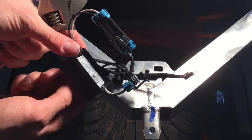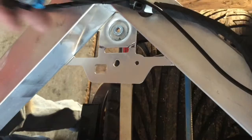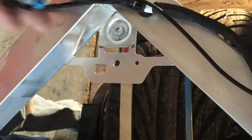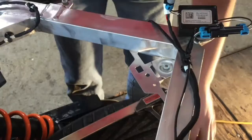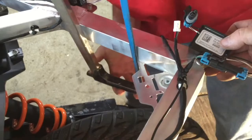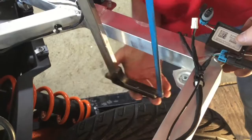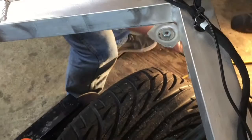That surprised us, so we're actually going to cut it out. You can see where we've cut this side — this is so thin that it's just like a piece of tinfoil. Eric's going to go ahead and show you how he cut it. You're going to need a hacksaw, and you might have to makeshift a handle. Now he's going to cut the other tab off. These edges are really sharp, so I'm going to take a file and just file those down.